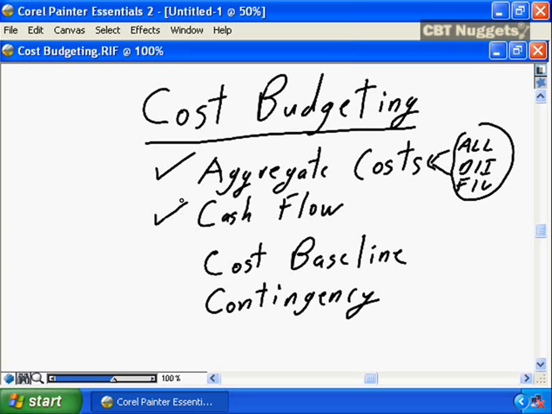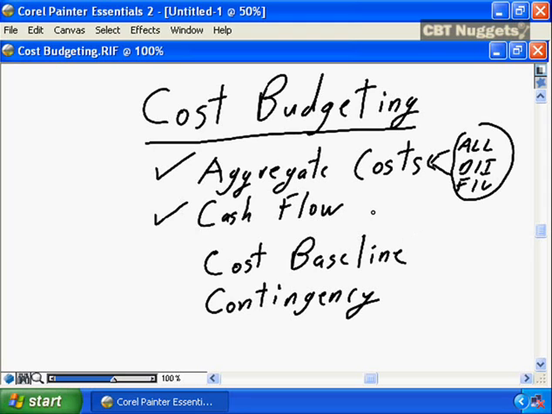Cash flow management in organizations: they don't want surprises, where all of a sudden there's a bill for thousands of dollars or hundreds of thousands of dollars in a month directly related to project costs. You simply can't say as a project manager, well, you knew my project was going to cost $1.25 million, or whatever the case is going to be. You should have been prepared for this cash flow.